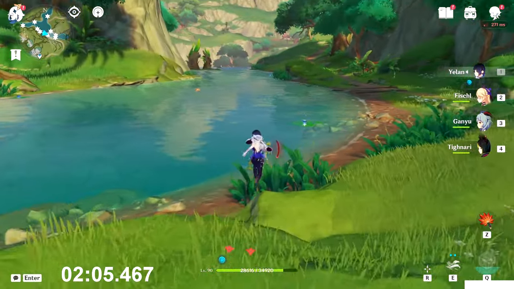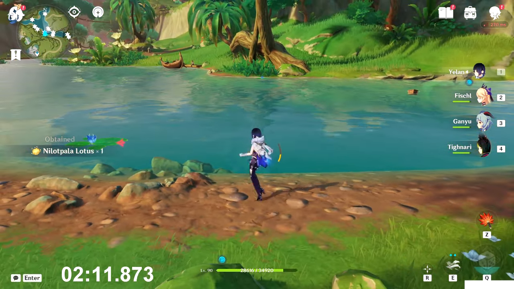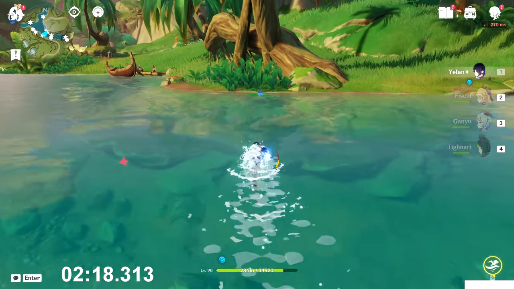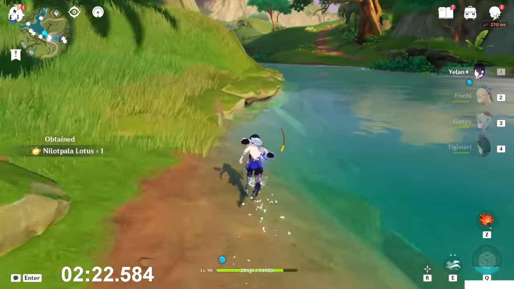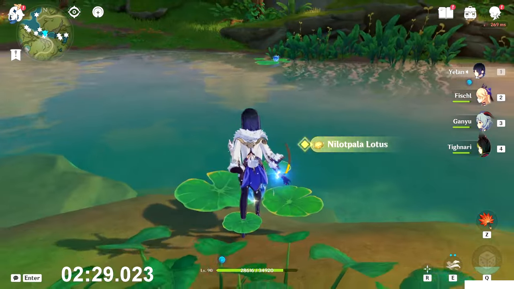Now we see 4 of them. One is here. Wait for some stamina because you have to zoom to that part. Okay, take one. Wait for some stamina. Okay, fly to the other one. Watch toward the east direction. There are 2 of them, one here and one at the other side.